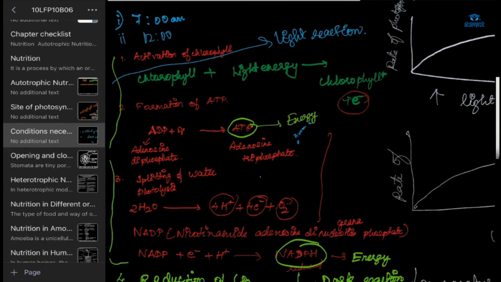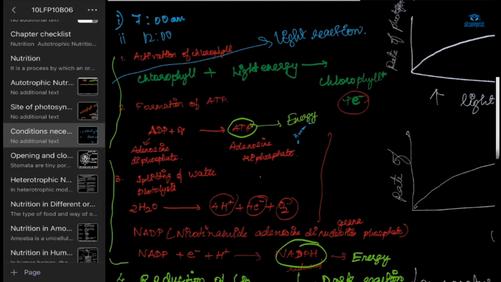Safiya. Yes, ma'am. Tell me what you understood. During photosynthesis, there are two types of reactions, light and dark. In the first step, the light energy is absorbed by the chlorophyll and converted to chemical energy, and water is broken down into hydrogen and oxygen, and carbon dioxide is reduced to form carbohydrates.